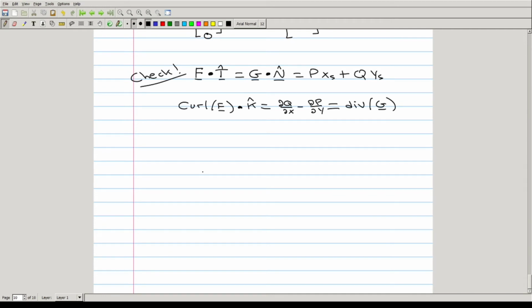So we keep all of this in mind and remember Green's theorem in the plane, in terms of its vector notation. We've been writing it as the contour integral over C of F dot T hat ds, or F dot dr, and this is the same thing as the double integral over the region R of the curl of the vector field F dotted with k hat dA. This is the curl form of Green's theorem.